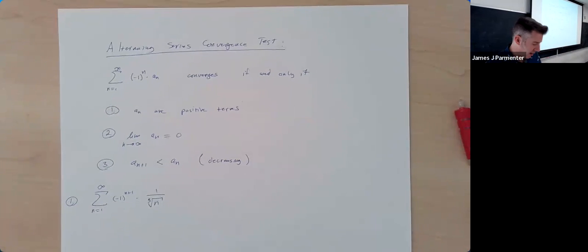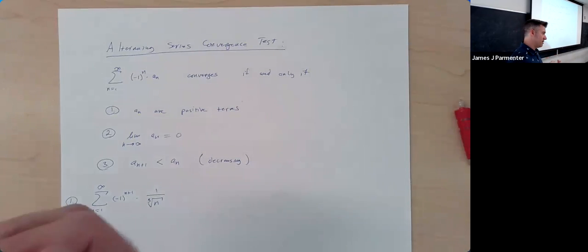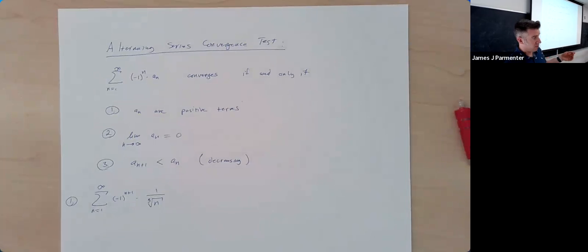I should mention, it doesn't matter if your series starts with a positive or negative term. It could have been 1 minus a half plus a third, etc., or -1 plus a half minus a third. It does matter that every other term changes sign. That's what alternating really means.